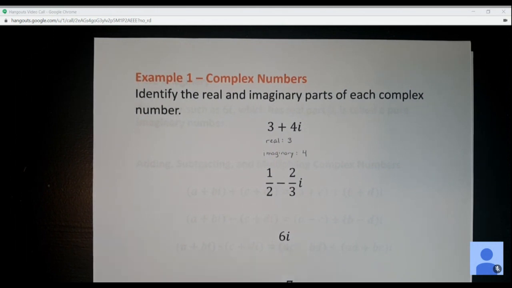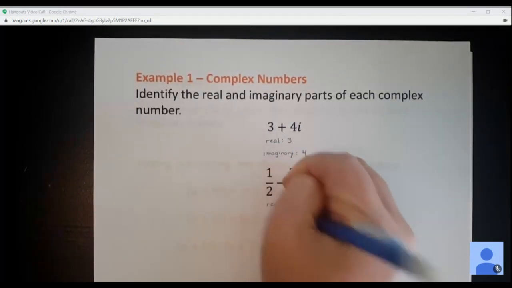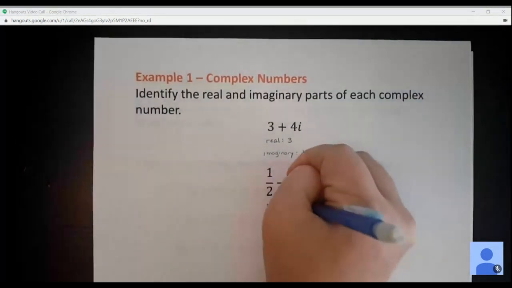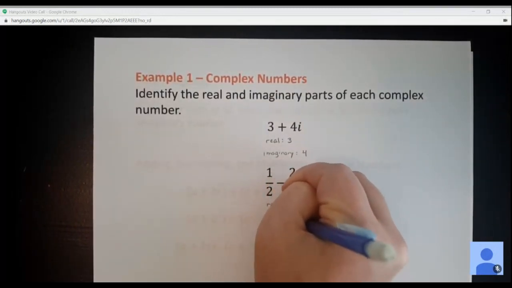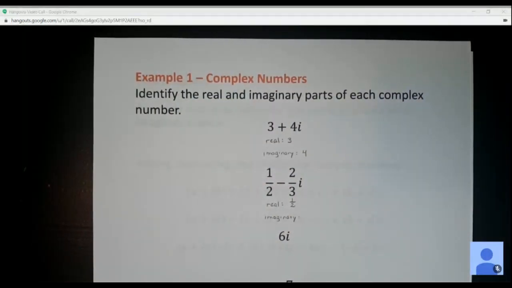All right. I'm going to try to do a little bit of feedback stuff here, even without microphone. So feel free to type in the chat if you think you know the answer when I ask a question here. So if we look at the second one, what does it look like the real part is going to be? Good, right? So 1/2 is the real part. And then our imaginary part would be what? Right? So -2/3 in this case, right?